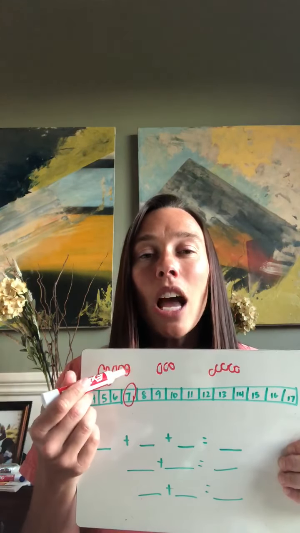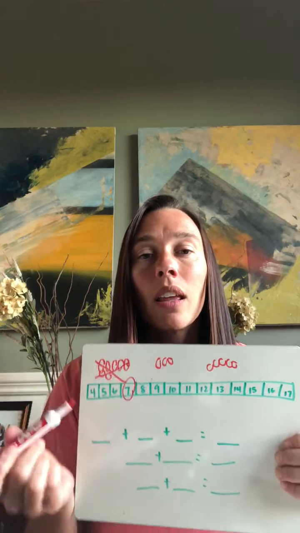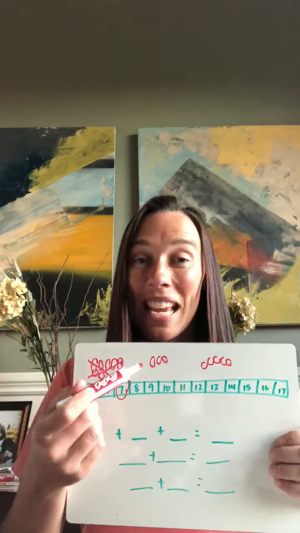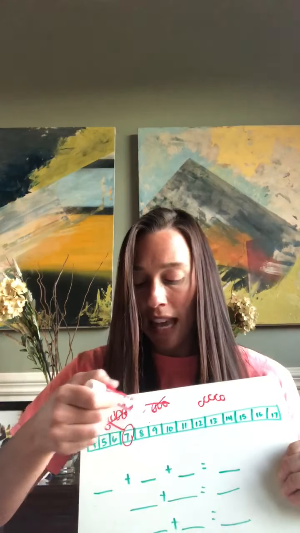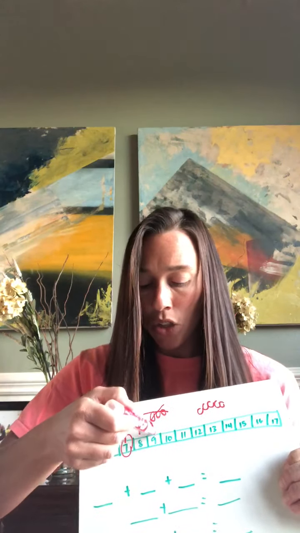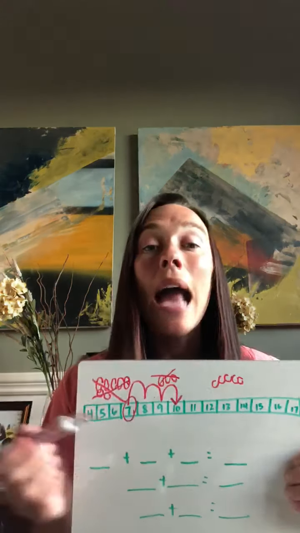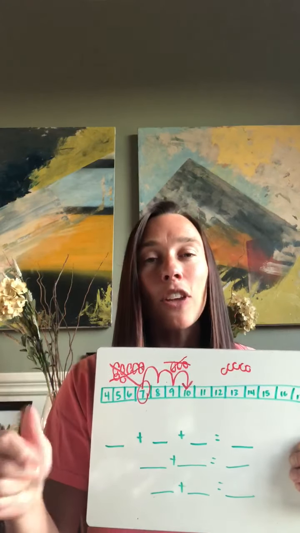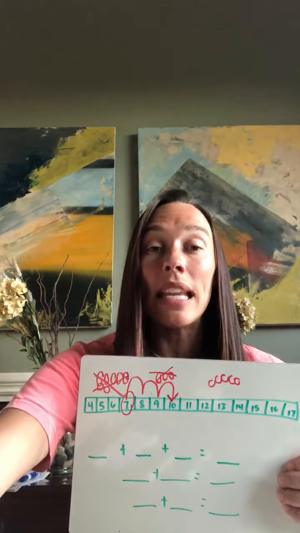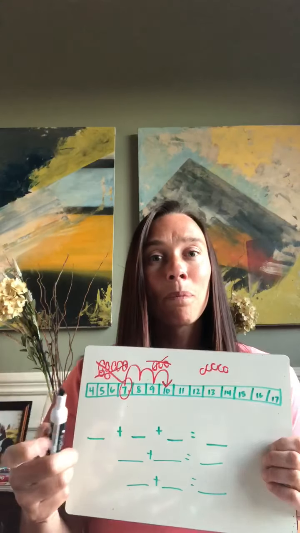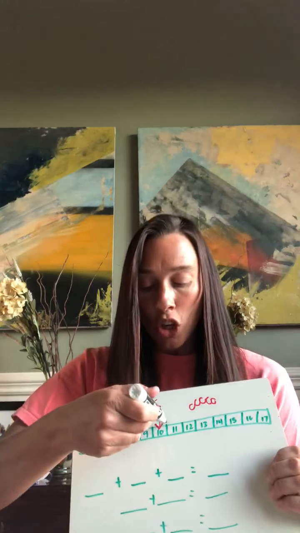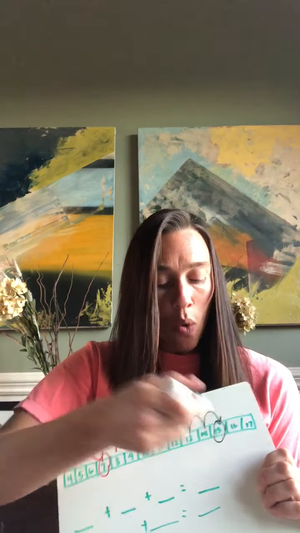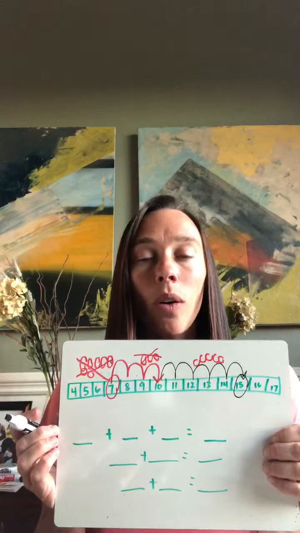Now, is there another number up here that we could use to get to 10? Yep, I hope you said 3. So I'm going to mark that out and bounce 3 times. 1, 2, 3. So I made a 10 already. I got to 10. Now I need to figure out how many more I need to go. How many more should I go? I hope you said 5. So here we go. 1, 2, 3, 4, 5. So how many apples do they have in all?